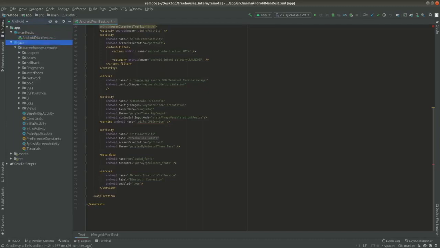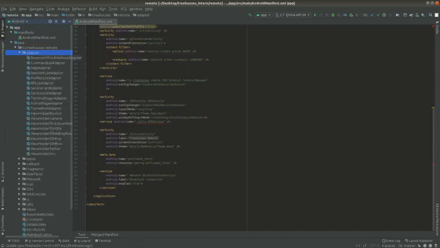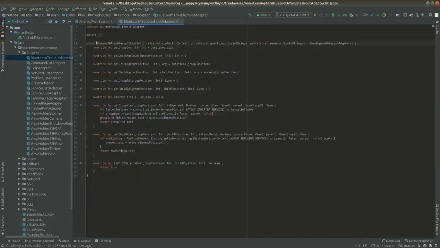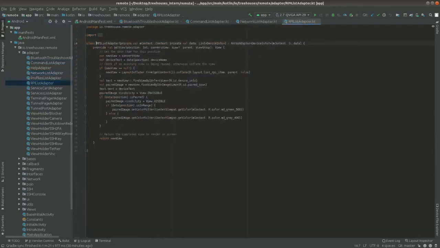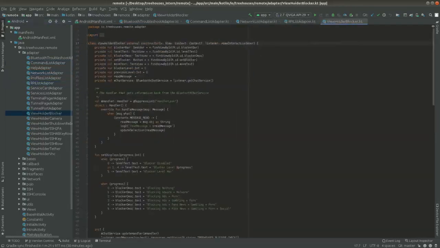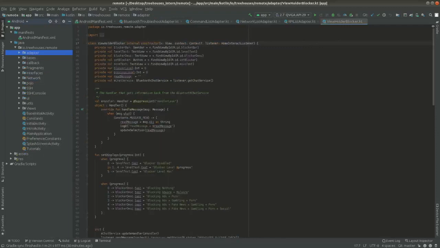And Java. Now this is called Java, but it's actually Kotlin. This project happens to be written entirely in Kotlin, so I don't really know why it's called Java. But as you can see, this is where all the code is located, right? So you have your code here. I don't personally program in Kotlin, so I'm not really familiar with this stuff, which is why I'm not using this project as a demonstration of how the code works.